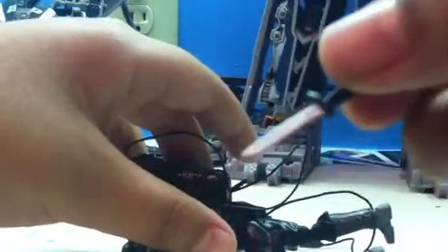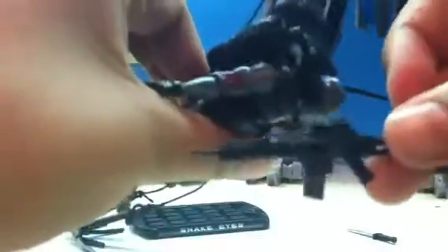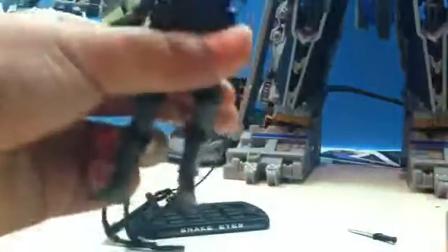I forgot to show you this — he does come with a knife. It's a pretty good detailed knife. I like it. That's him in his backpack mode, that's pretty cool. He has too many guns though, I gotta admit. Why would he need three guns? He might just need two guns. Why would he have a pistol when he's got his two big rifles?